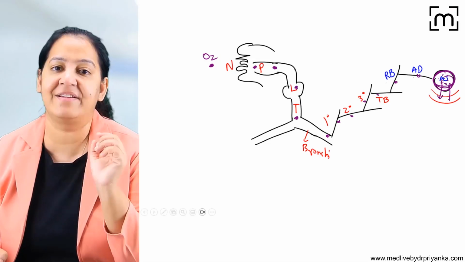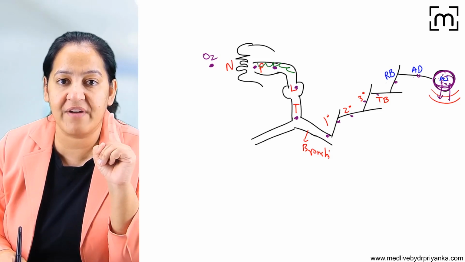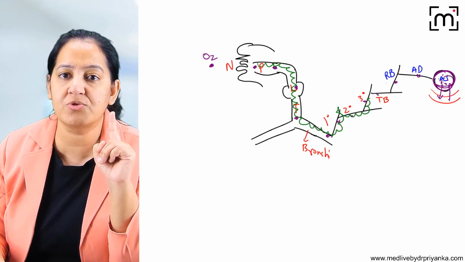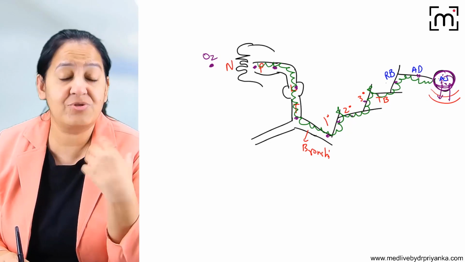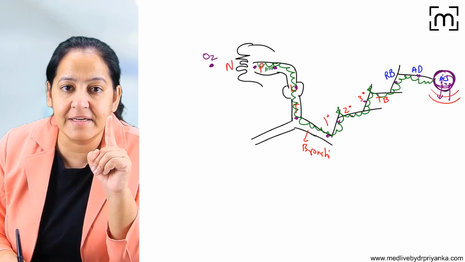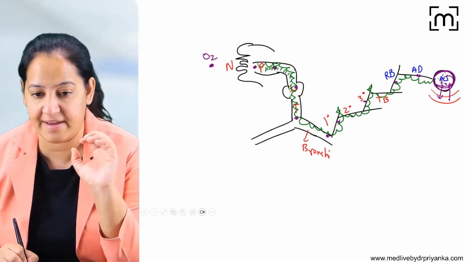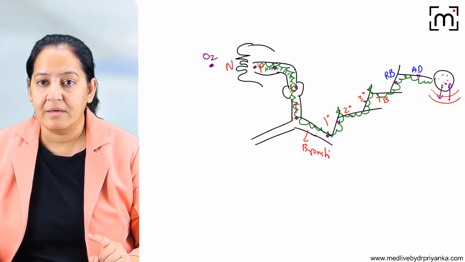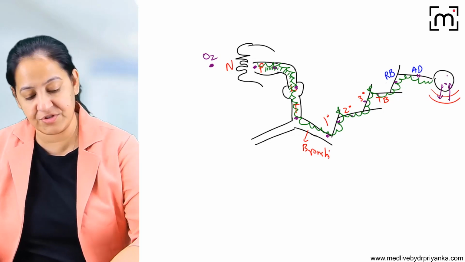Now what is the lining of the entire respiratory tract? The entire respiratory tract is lined by pseudostratified ciliated columnar epithelia. It's columnar epithelia. Pseudostratified means it looks like multi-layer, but it is not multi-layer, and it is ciliated. It's a special mucosal lining. It has cilia, hair-like structures on it. So the entire lining is pseudostratified ciliated columnar epithelia except the last structure. What is the last structure? The last structure is the alveolar sac.